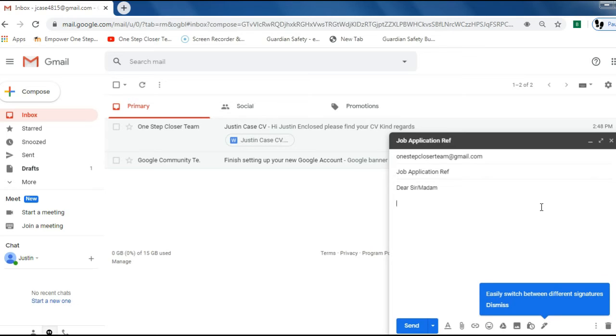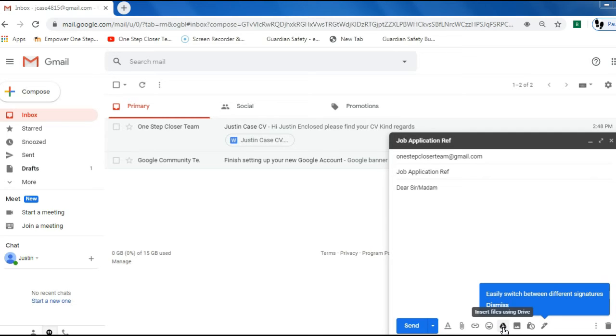And on this course, you will learn how to construct a cover letter, a really good cover letter. And that is in the Job Search Smart module. So when you have that covered and you know how to do a good cover letter, you could type your cover letter in here. But what we want to do is attach our CV. Okay, so down in the bottom, you will see a little sign here, and it's your Drive. So you can actually attach your CV directly from your Drive.